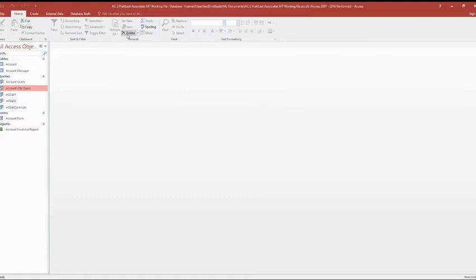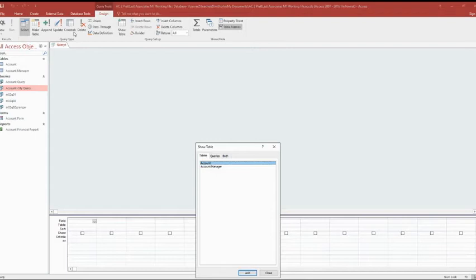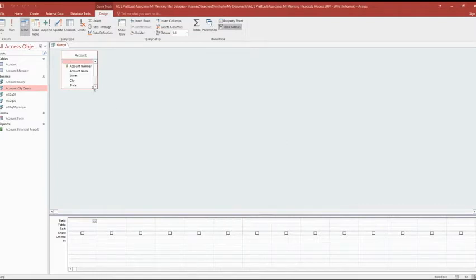So we're going to go ahead and create query design. We're going to start from blank this time. Query design. We want the account table to show. We'll close that, make it a little bit bigger so we can see our fields here. We want the account number, the account name, the amount paid, and the current due. Okay, so down here we want to see those people who owe 0 money.